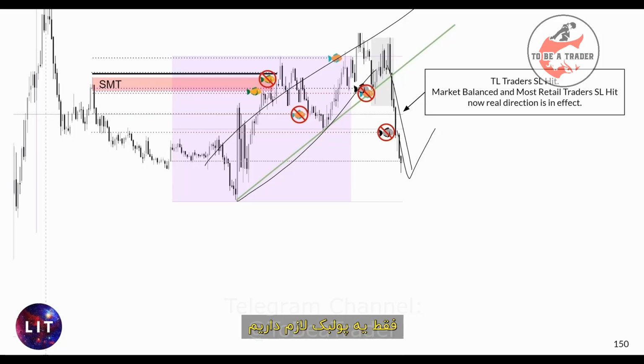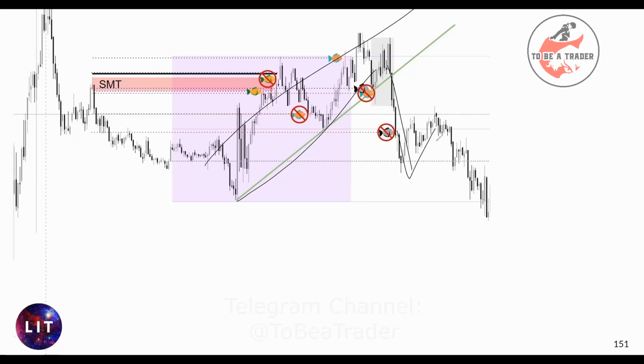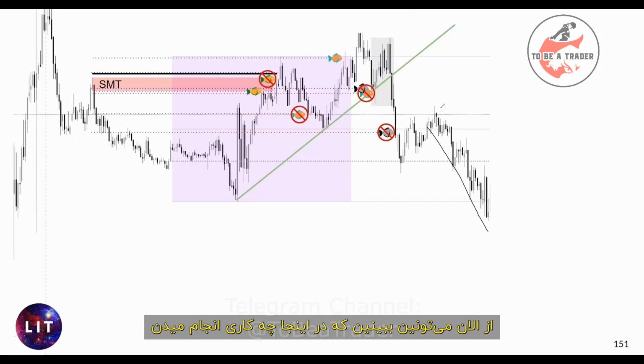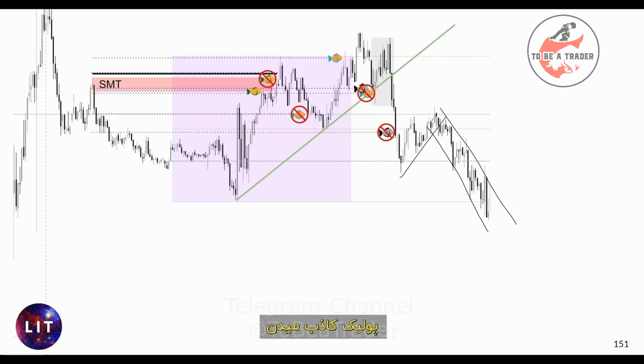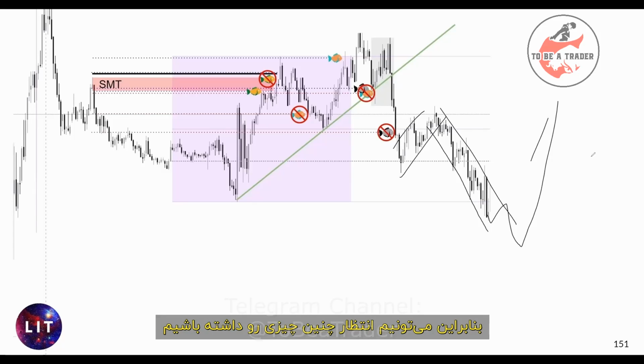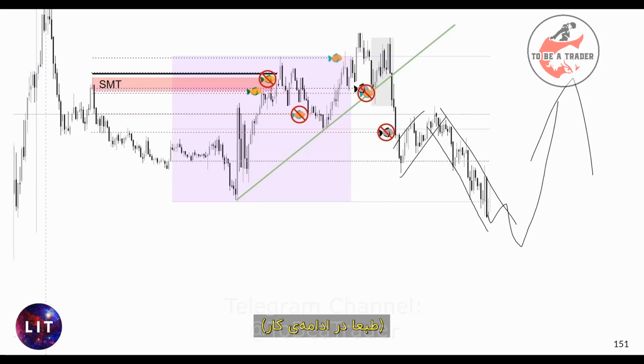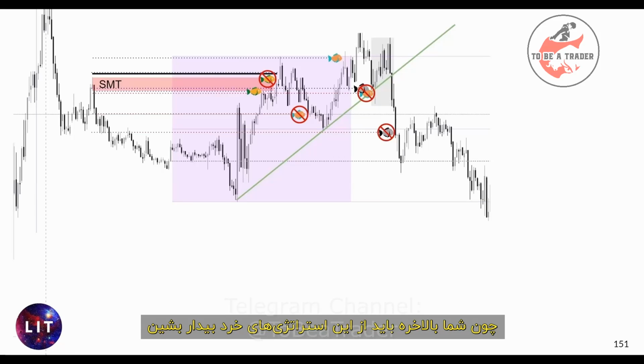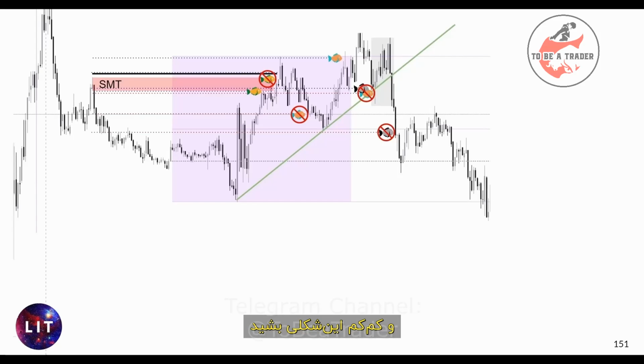We just need a little pullback and then we're ready to go, doing the same thing over and over again. You can already see what they're doing in here, building up the channel, giving the false pullback. So we can expect something like this, obviously, later on. Make sense? Because at some point you should wake up out of all this retail stuff.